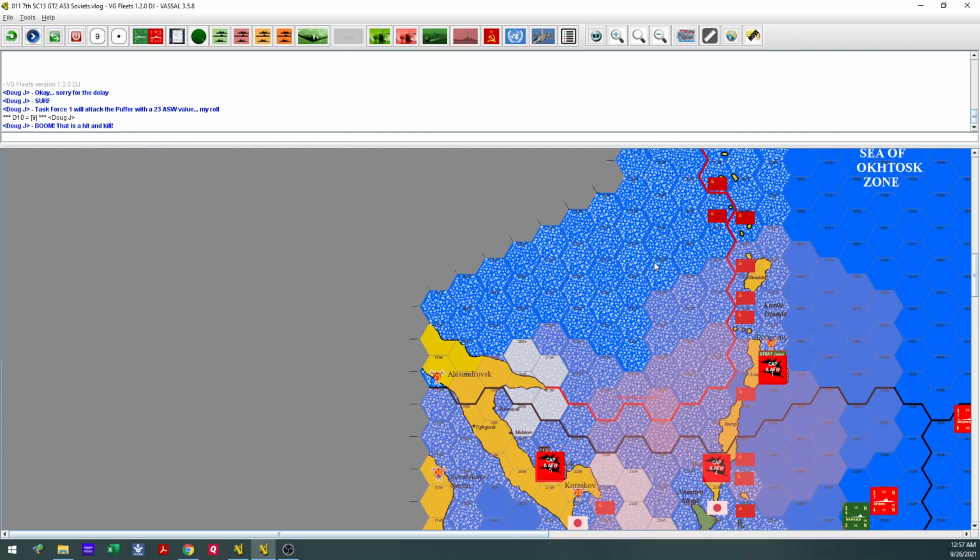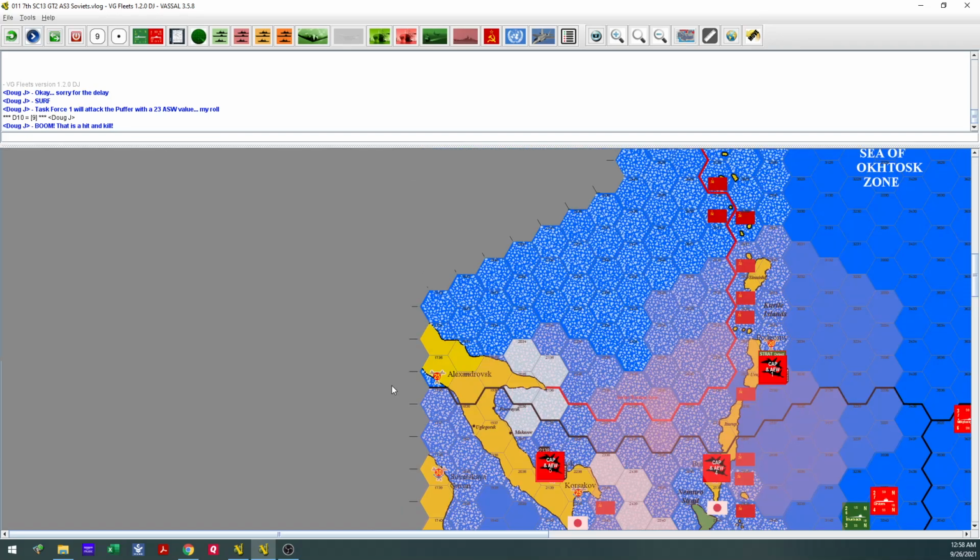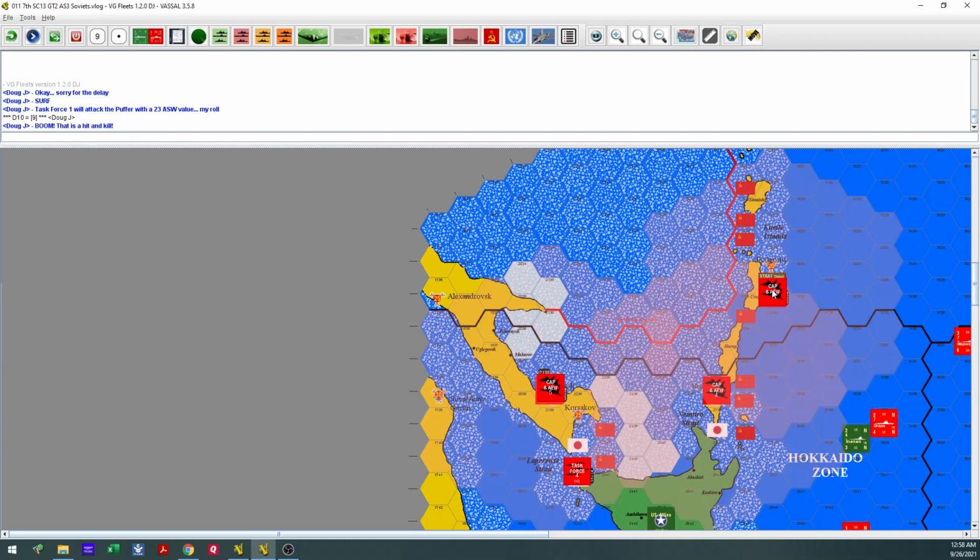I'm still kind of concerned. I don't want to send my surface forces south yet, because he's got some really great bomber and anti-ship capabilities that the Soviets can handle. They've got good surface-to-air defense, but it can be a risk. So I'm keeping them under the protection of this combat air patrol plus my own over the carrier itself there. So, okay, to continue on here.